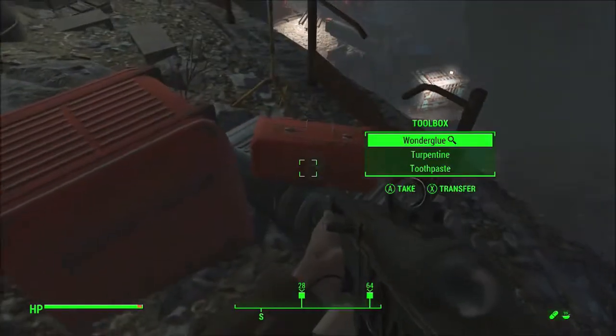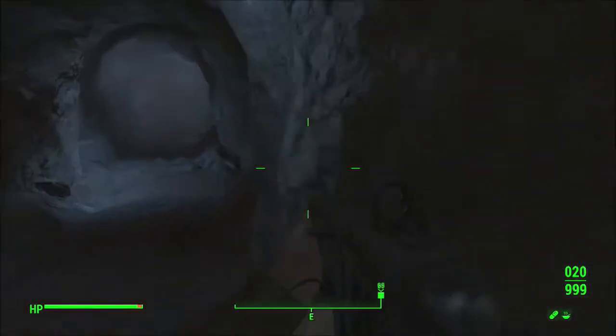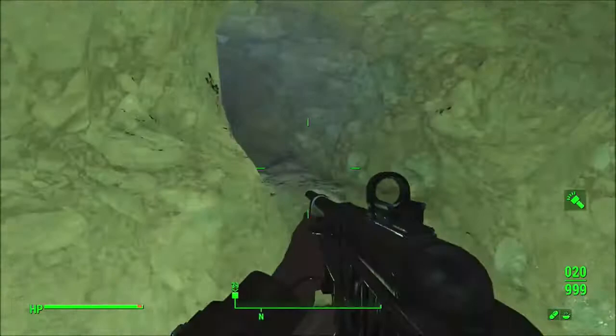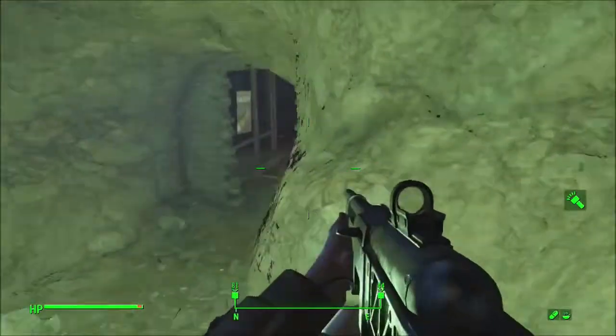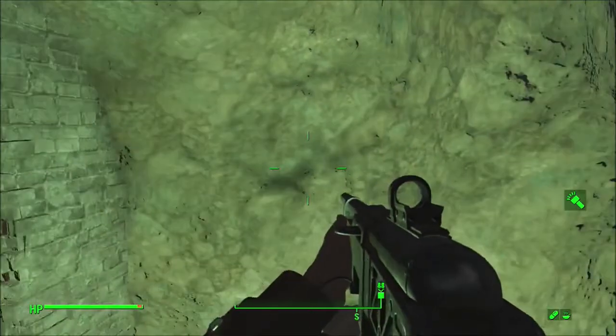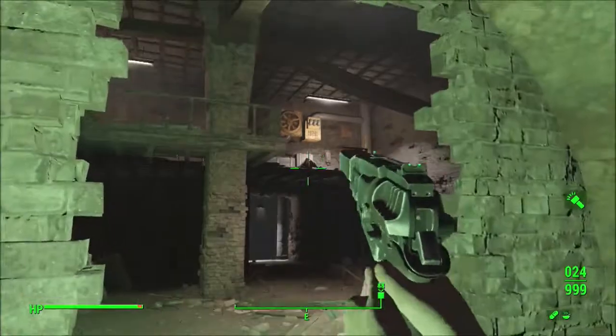I was double checking. There we go. I don't know which way dead ends. That's the problem. There's so many forks in the road that I don't know which way dead ends and which way continues on. Okay, it's fine. I know what's over here.